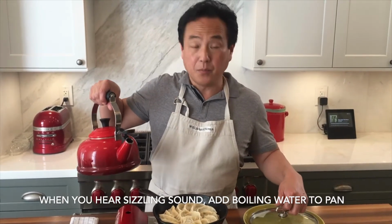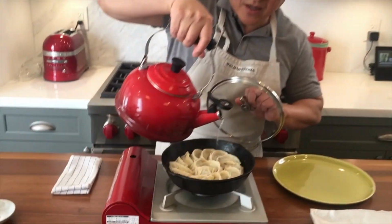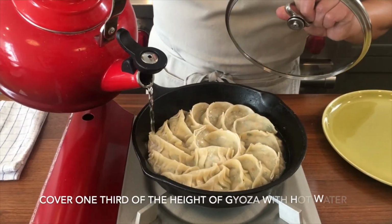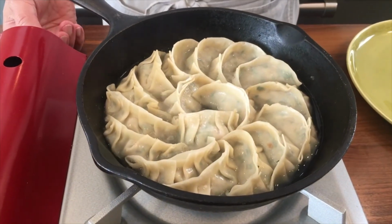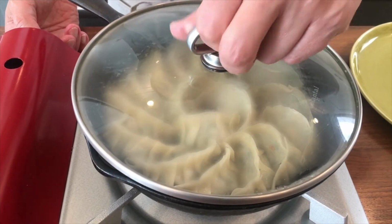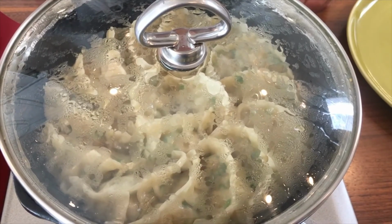So be careful with pouring the hot water because it will sputter the oil. So make sure you don't get burned. And you want to put about 1/3 of the height of the gyoza itself. And we are going to increase the heat and get the color on it. Once you pour the water, you want to time about 6 minutes. And if the water evaporates too quickly before 6 minutes, you can add a little bit of water when you see the water evaporating. Oh, it's cooking very well.